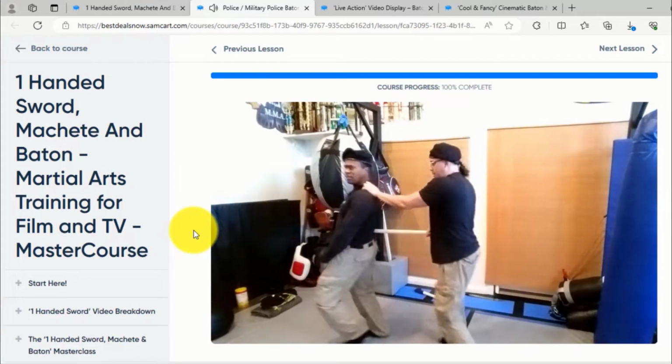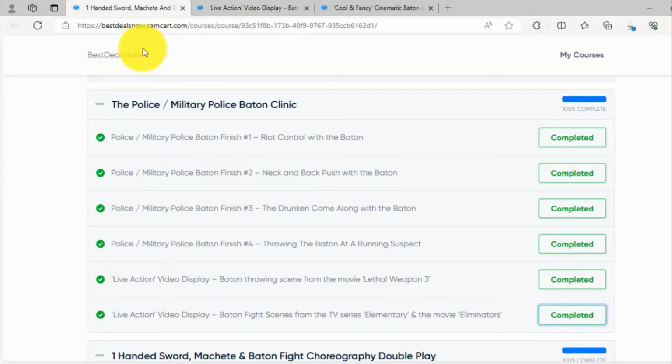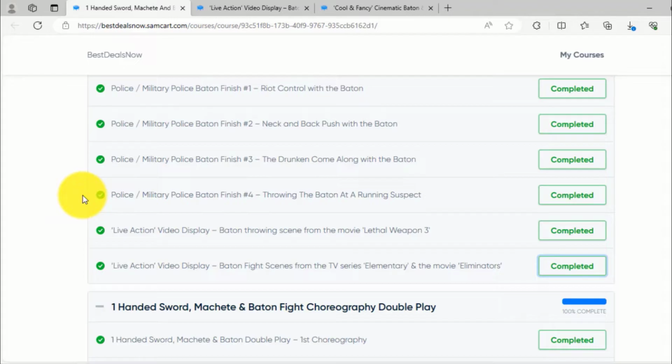Clear the area now. All right, and the training shows you how to perform it safely for both you and your partner, even how to perform realistic dialogue, because that's how you're actually going to be performing it for film and TV. All types of stuff. One of the other cool things is that you need to see how this goes from when you're learning to when it's going to go to the final cut.